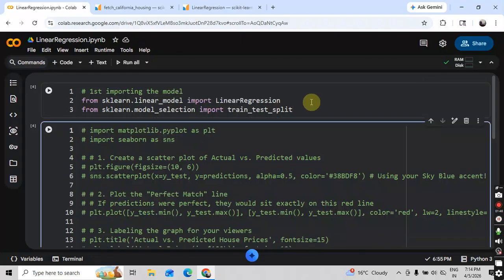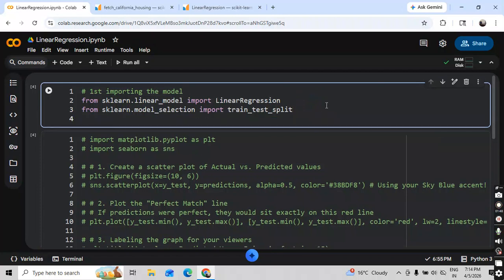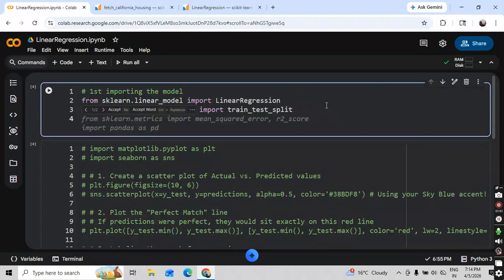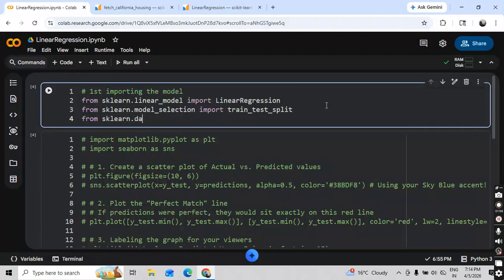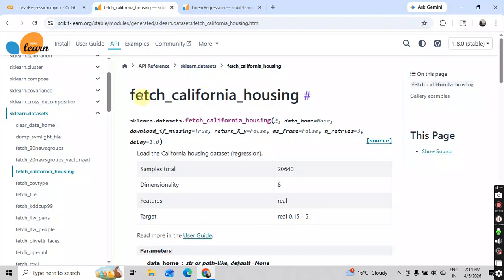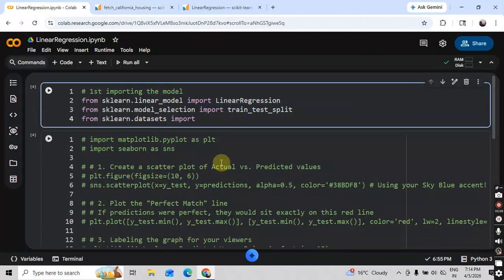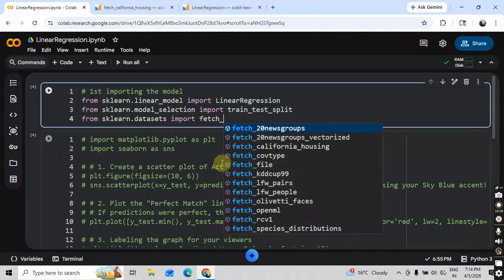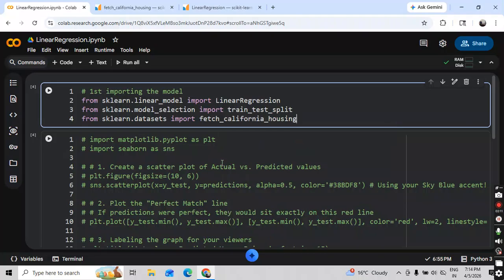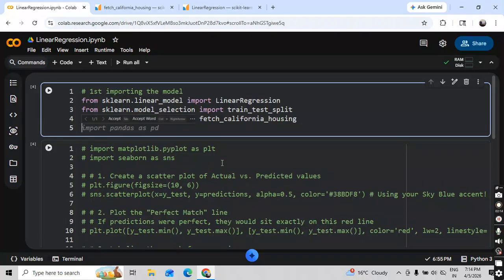Next thing we will be importing is our data set. From there we will be importing this data set, fetch California housing. Let me write that. Now we have imported the data set, and next we will be importing pandas, as it is given in the suggestion.